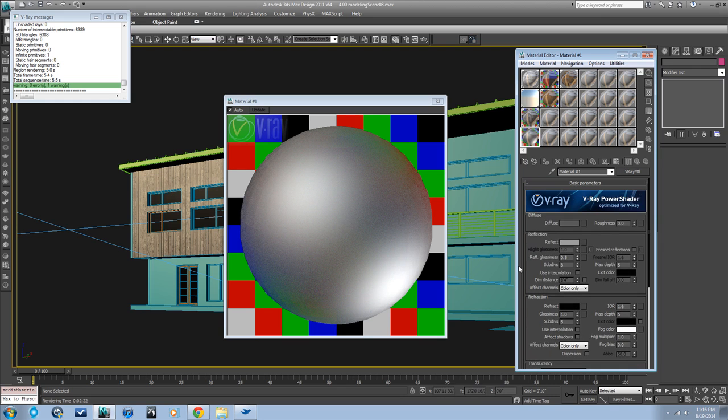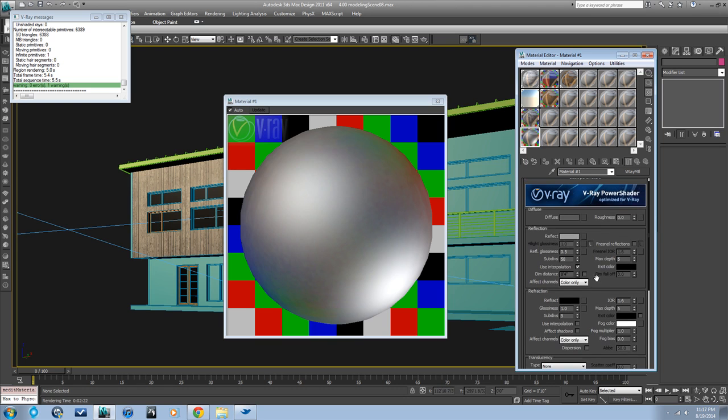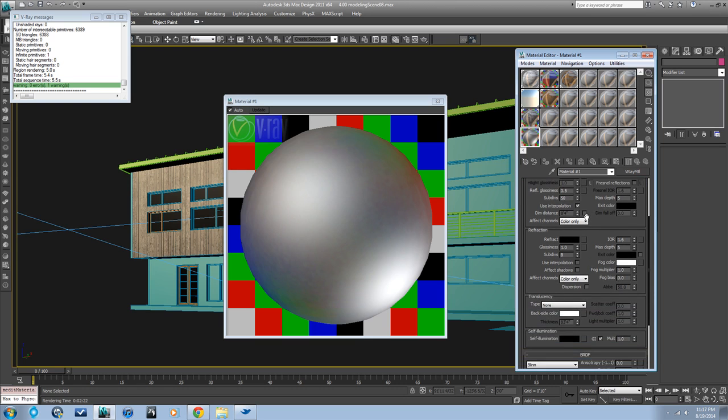Now you don't want to do this for animations, but you can do it for still shots. If you turn on this use interpolation, and then turn up your subdivisions here to like 50, let's say, that kind of gets rid of some of the noise. If you left it on 50 subdivisions without use interpolation, your render times would shoot through the roof. But you can set it up like this to kind of smooth out some of that noise if you're just doing a still shot. If you're doing an animation, this use interpolation will not work. It'll work, but it'll mess up your animation.